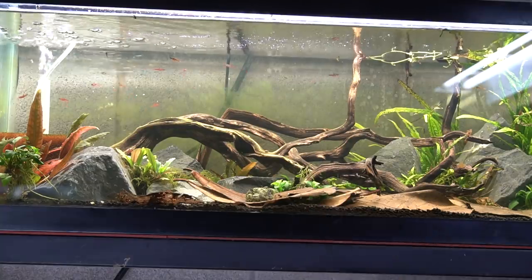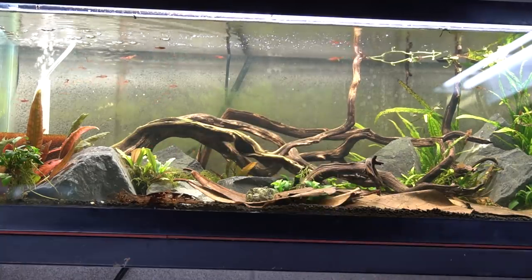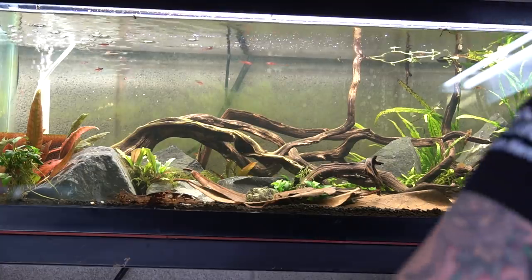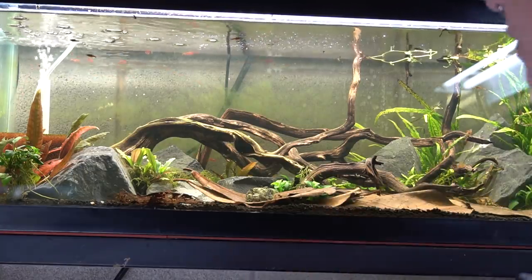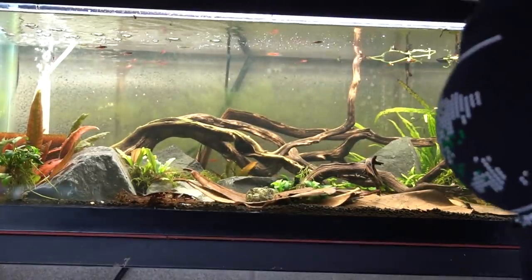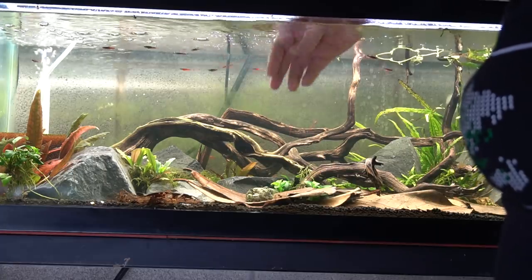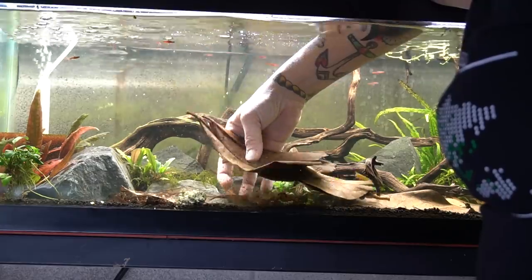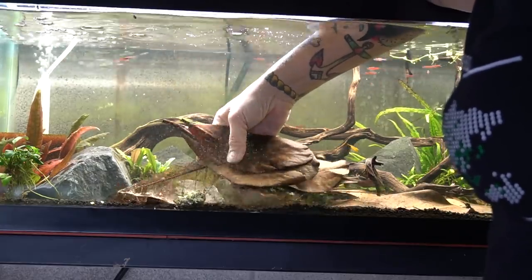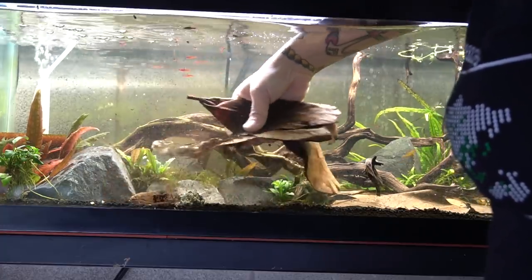So this is the aquarium as it is right now. You can see it's already stocked. We may or may not be able to see sort of the showcase fish in there. They're a bit shy. This aquarium also is set up with a lid, which I rarely do, but wild bettas are known for jumping. So I wanted to make sure that I didn't allow that to happen. Now, removing these leaves is going to stir quite a bit up, but that's okay.